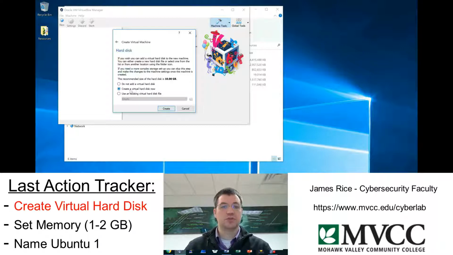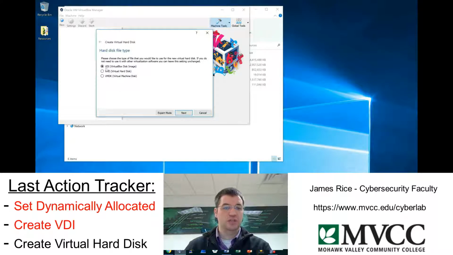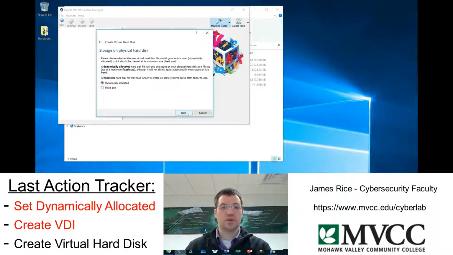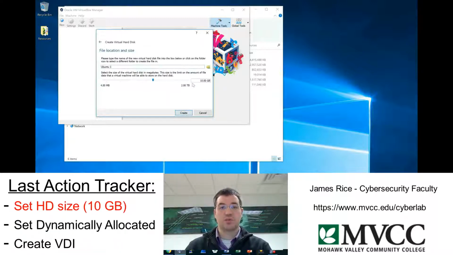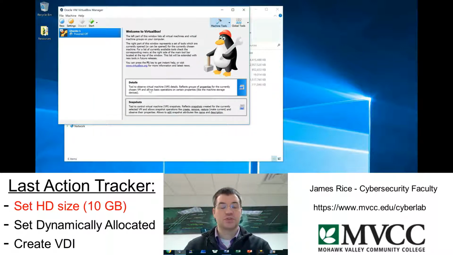Create a virtual hard disk. So this is those files that I was talking about that are going to get put in that user folder. We have to create that. That's the virtual hard disk. And we'll see here the default size for a Linux machine is 10 gigabytes, which is going to be plenty of space for just a practice machine. So I'll say create. VDI is the type of file. We can leave that alone. Just say next. Dynamically allocated is fine for what we're doing. Here's where, if you wanted to change the actual size, maybe you wanted a machine that's going to be larger and 10 gigabytes isn't enough, then you could change that here. I'll leave it as 10 gigabytes and say create. So this is the initial set of settings that we have to do every time we make a virtual machine.